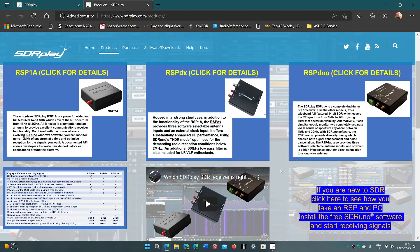The RSP DX is a more advanced version. First of all, it has an additional low-pass filter and a high performance mode which is much better for lower frequencies — the high dynamic range mode is nice for that. You also have three antenna inputs, which is very nice because if you have multiple antennas, rather than switching with an antenna switch, you just do it in the software and choose antenna A, B, or C. It is a wideband receiver, as they all are.